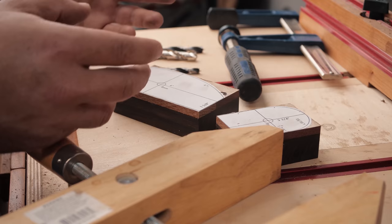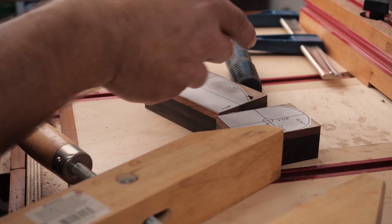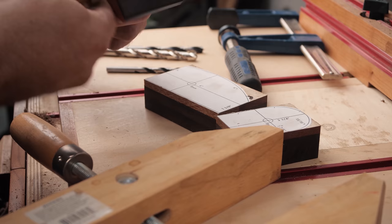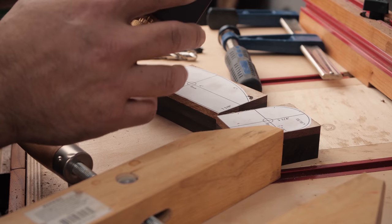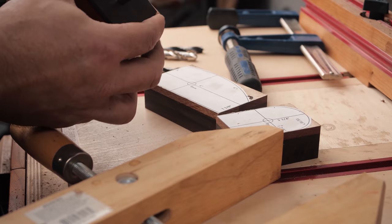Make sure when you drill your through holes that you have a backer board. You can see this cutter — you can see the profile of it here. Mike didn't chamfer this very much; I'm going to do a huge chamfer in this hole so that when I put it away, I can retract the cutter head all the way into the body and protect it. The kit comes with three cutters, and it's good practice to keep those protected.